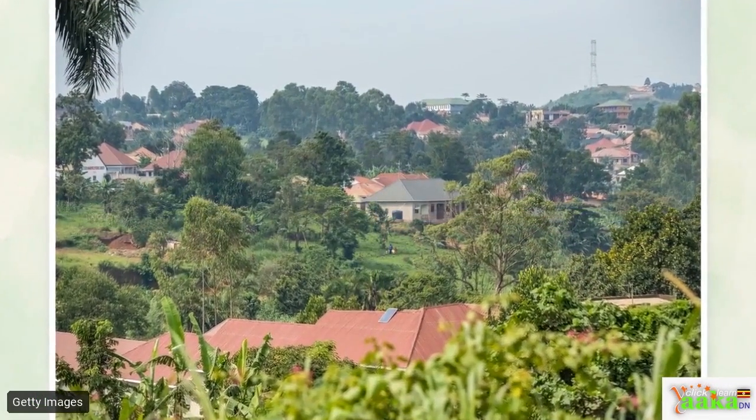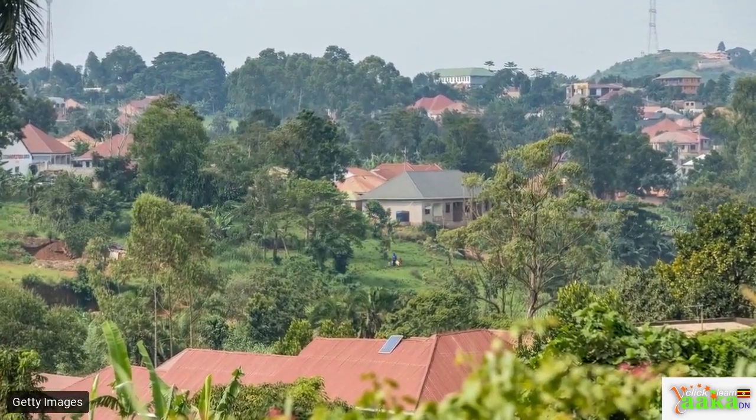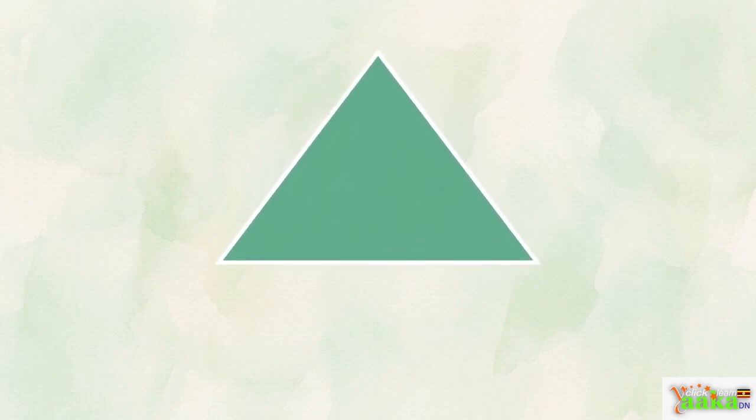Imagine your family has just purchased a plot of land for a new home here in Wakiso District. Looking at the site plan, you can see the property is an irregular, four-sided shape. However, standard building blueprints require perfect rectangles. We can solve this by changing the shape. Watch as we shift the boundaries into a triangle and then into a rectangle.